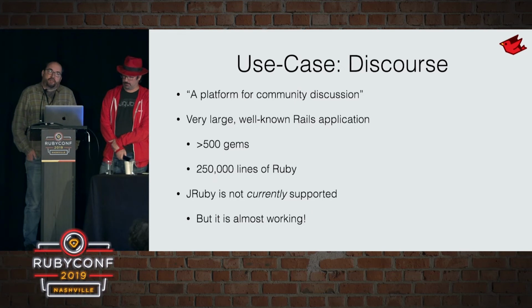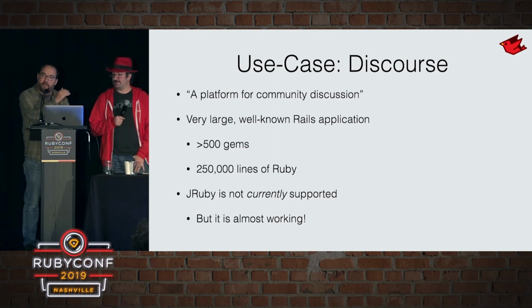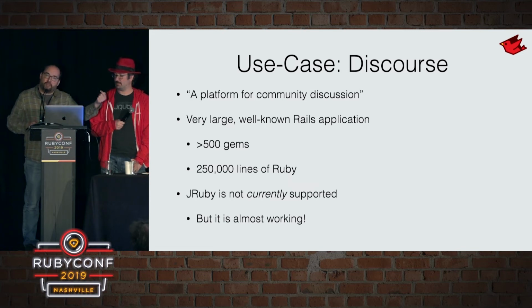The use case is we've been trying to get Discourse to run. It's a massive application. There's more than 500 gems used. And you know, it sort of works. It starts up. I can go to all the pages. The only thing that doesn't work is the main content pane has no data. So what's happening is it's taking Markdown format and then using JavaScript on the server side to render it as HTML. And for some reason, JavaScript is not executing right for us, which should have nothing to do with JRuby. But there you go. Once we get that fixed, this will be a fantastic milestone, because if we can run Discourse, we can run anything.